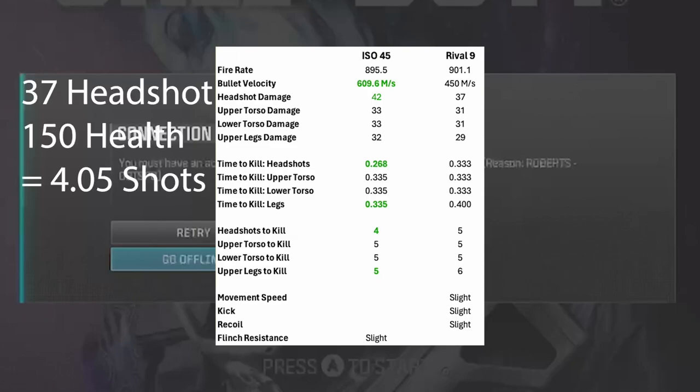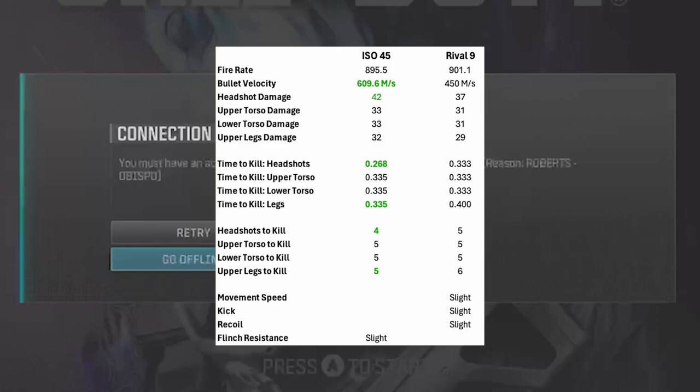Now, I know some people say that the Rival 9 can give you a four-shot headshot kill, but it can't. The math just doesn't work out. It comes out to 4 points something or another, and once you get more than four shots, you need the fifth. You can't give 0.01 of a bullet and put it in somebody's head. The upper legs kill is also an advantage for the ISO 45. The damage distance for the maximum amount of damage is around 10 meters for both. If you look at movement speed, a slight advantage for the Rival 9, as gun kick and recoil are slight advantages, and flinch resistance is a slight advantage for the ISO 45.